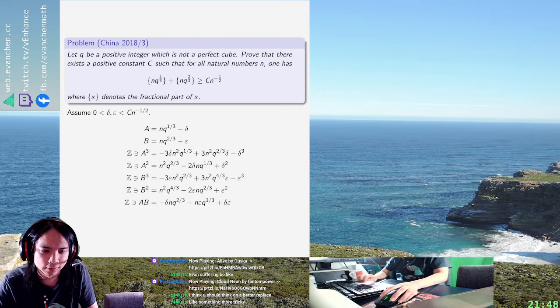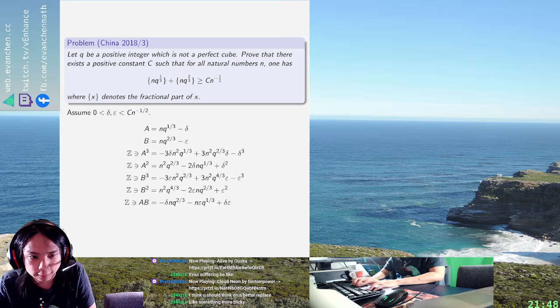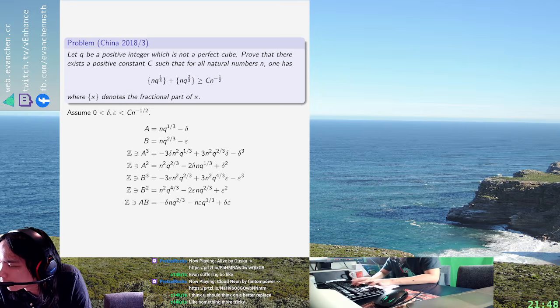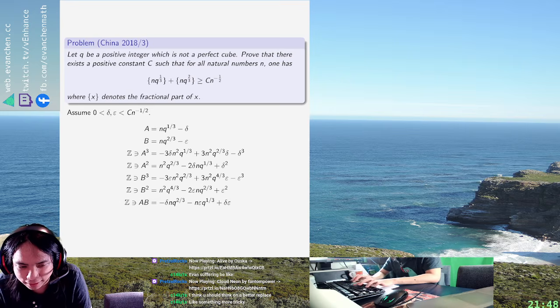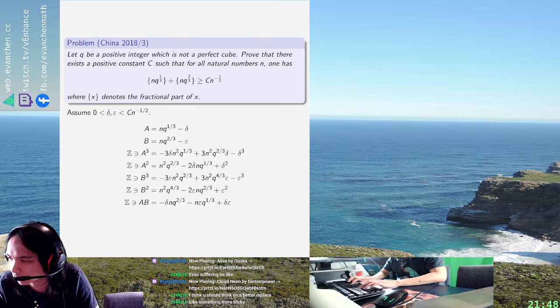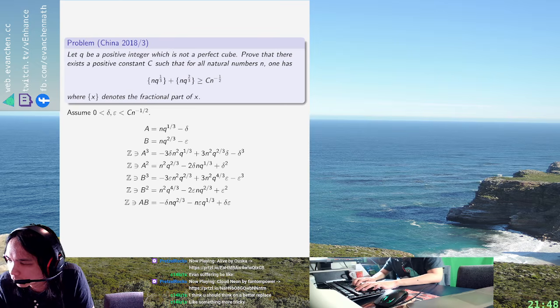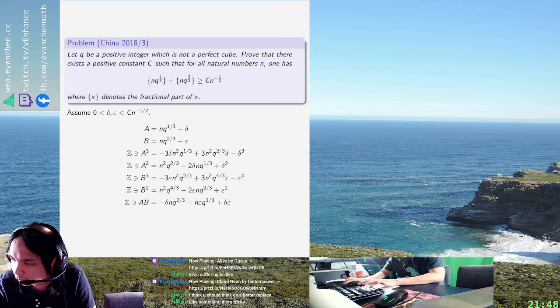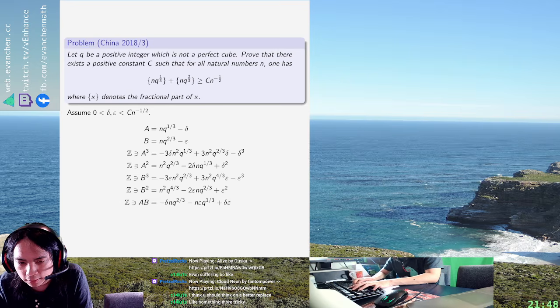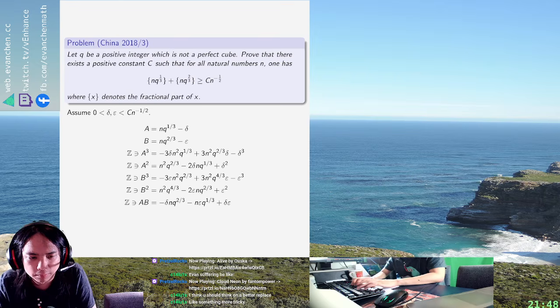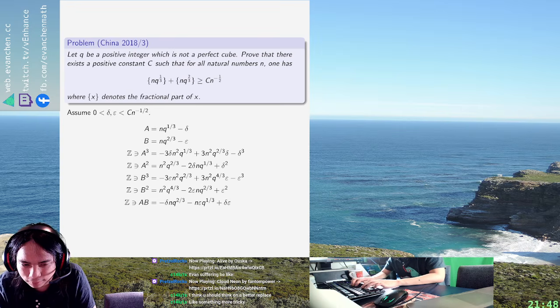Okay, so what I want is I want 2a cubed minus 3n a squared is equal to something, and this something may not be very good for me, but we're gonna find out what it is. 2a cubed is 6n squared q to the 2/3 delta minus... Oh my lord. Oh, this is not gonna work. I don't think this is the right way to go.